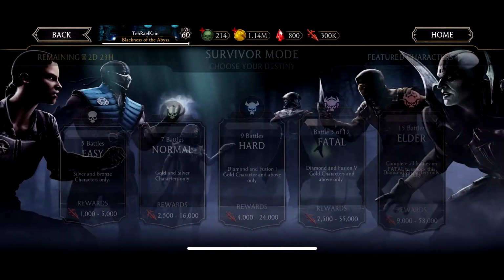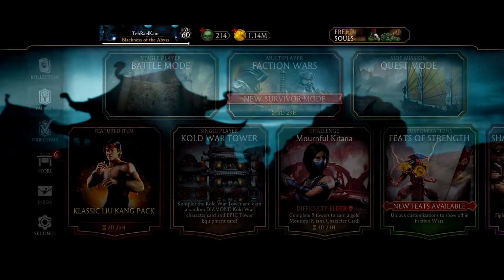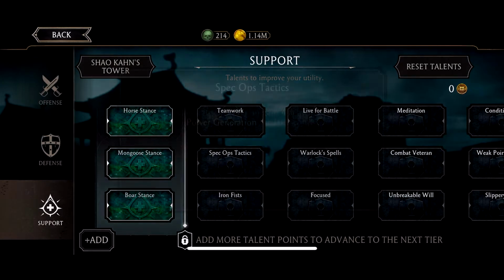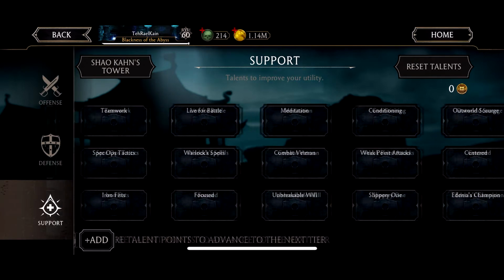the survivor. For the survivor, you're going to need to focus on your HP, but also do some damage to them. So you can do offense and support. So for support, you can go for mongoose stance first. That will give you a recovery boost. Very useful for survivor.